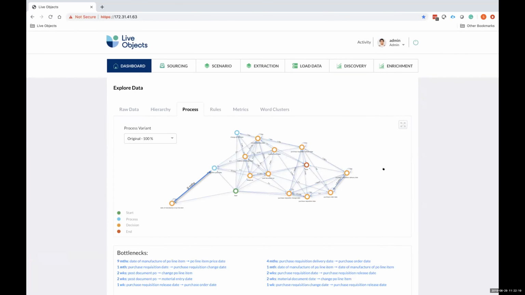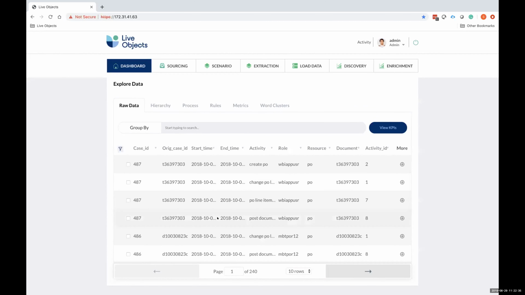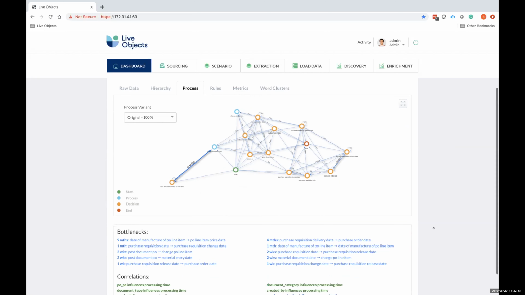So this is a typical LiveObjects dashboard, with procure-to-pay data of a business, ABC Inc., or whatever you can imagine. Typically, we ingest this data. There are a few hundred thousand records we have ingested into the system. Based on this data, the system would discover the process like this. The complex process architecture shown here is a combination of all the process variations in the system today, right? If I drill down here, there are different process variations that I can look at.